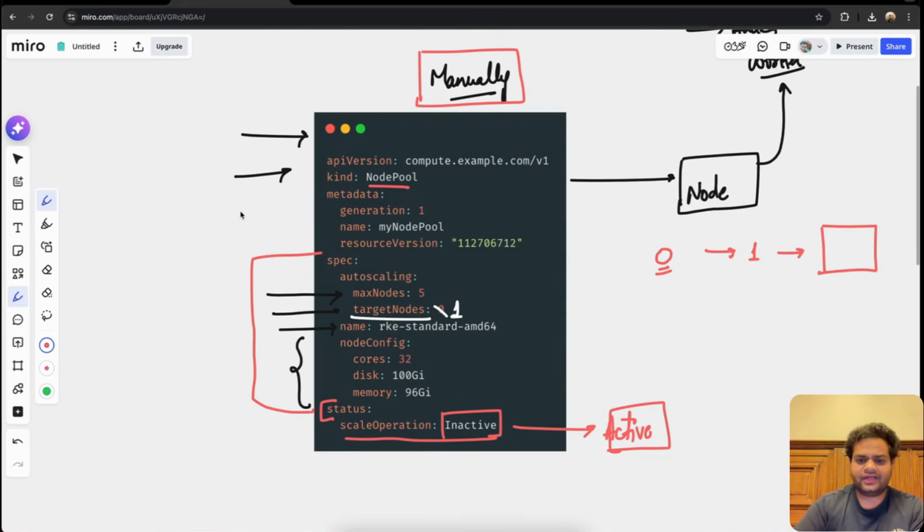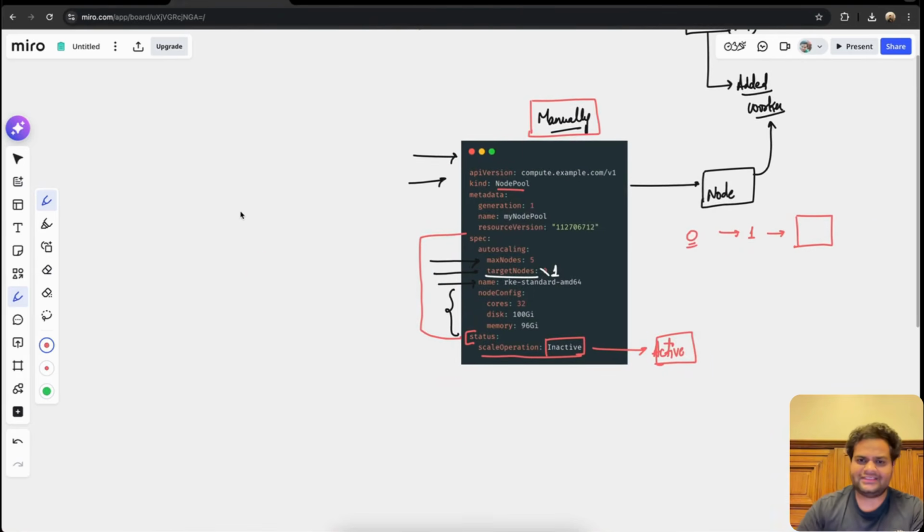However, you decided to take this thing one step further. You said that instead of me deploying the custom resource and then I do kubectl edit node pool, and then I will go from 1 and change this to 2 and save and quit, and eventually there goes another node. This was node number 1, this was node number 2. I don't want to do this. This is a scaler. This is not an auto scaler.